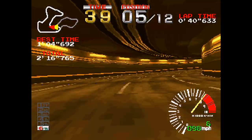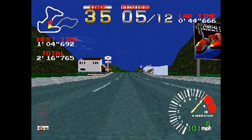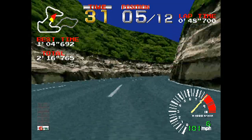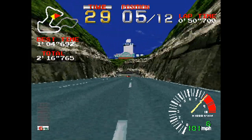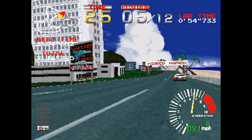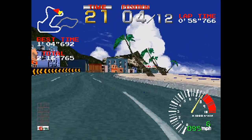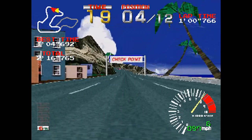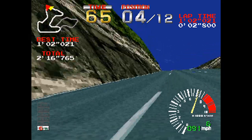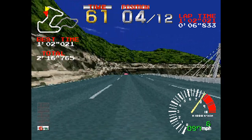Now, once you beat all four races, including the time trial, which is the last one, you get what is essentially a bonus game. Well, you get a game over, which means you've finished the game. You get a different music, a different replay, and credits. You also get to put your name in for a higher score. But then after that, you've unlocked the mirror tracks, which are called the extra tracks. So you get to do every track in reverse.